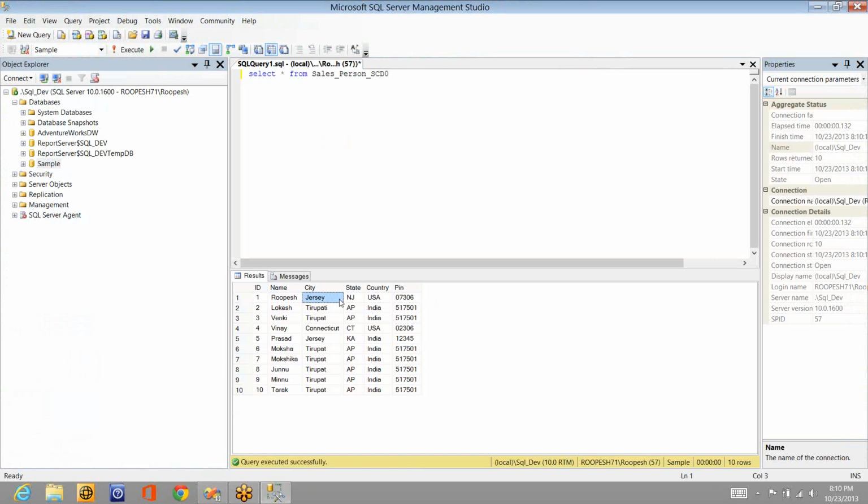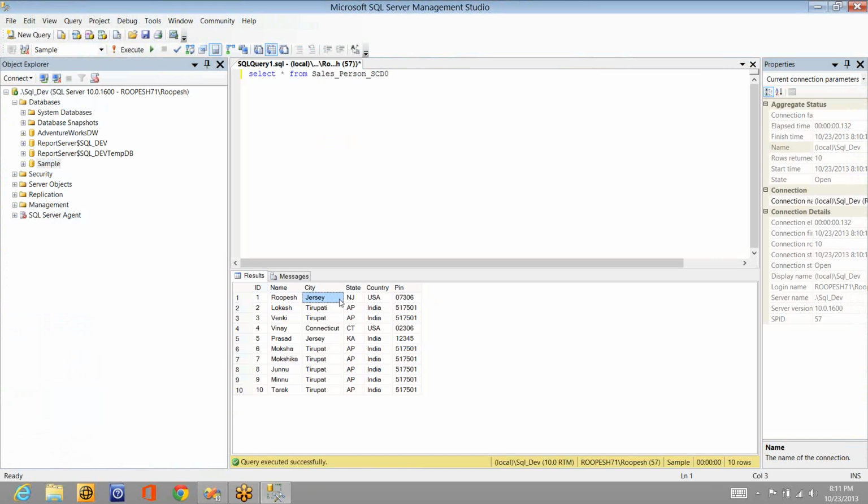You can use a derived column or something like that based on the value. If it is Jersey, make it Jersey City. So that is how you can, I mean, as I told you many times, it depends on the requirements. If your requirement says that my customers enter the data like Jersey or Jersey City or City Jersey, so all these three should be converted, transformed to Jersey City.